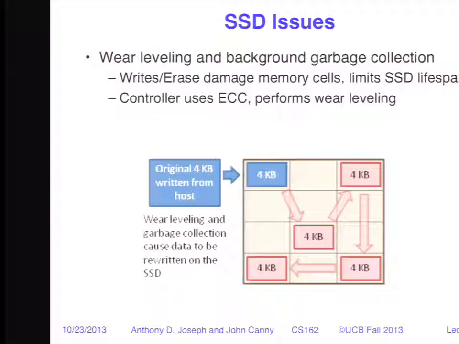Now, ironically, the coalescing that you're doing is actually increasing the number of writes that you're doing to the drive internally. So if you write 4 kilobytes to the drive, because of coalescing, that 4 kilobytes is going to move all around the drive over the lifetime of the drive while it's on. Right? Even if I don't write that data or touch it or even read from it, it still will be moved around by the drive.